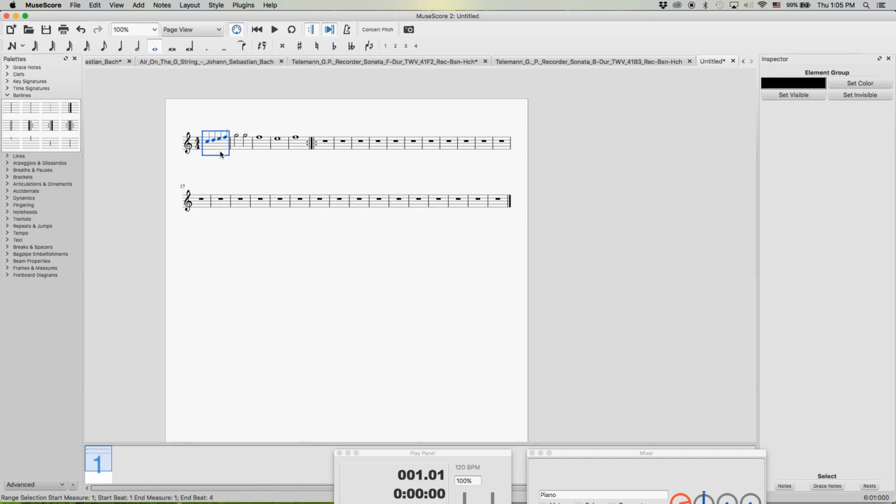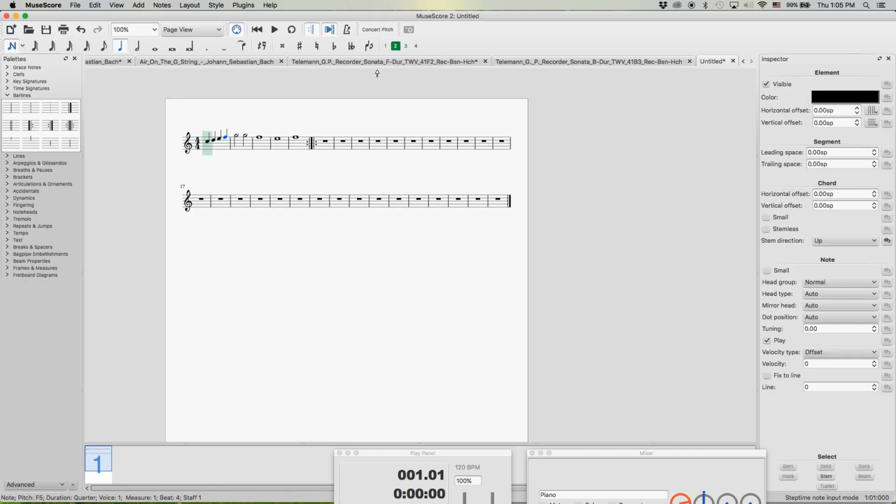Now it's usually important that you select, of course, where you're working. So I select this bar, and again note input, but now I choose the second layer, which is green. This is the bass. So I will write the bass now. I'm choosing my values. Of course you can choose the rest. Just first you choose the value and then the rest. You will have it in the bass, because the melody is complete there.